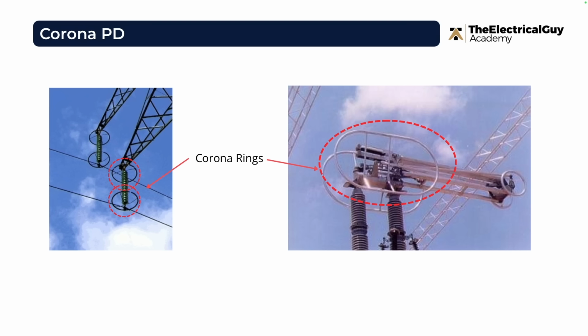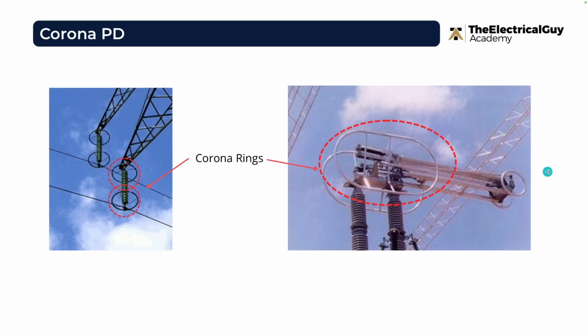So how do we control this? The Corona is occurring because of the sharp edges, right? And we can eliminate that by using the Corona ring. So you can see a few examples here. These are the rings connected on the insulator of the extra high voltage transmission line. And these are the Corona rings you will most often see in extra high voltage substations connected to the different equipment that we use. For example, circuit breaker, disconnector, and other equipment. Now, what they are doing is they are providing a smooth round shaped surface to electrical stress that will reduce the intensity of electrical stress, and we may not have the Corona discharge. So that's the simple solution.